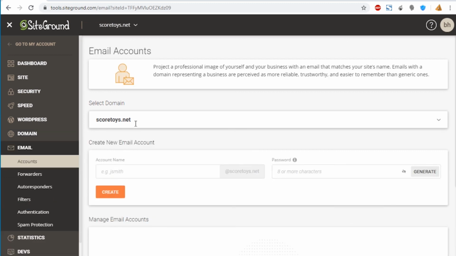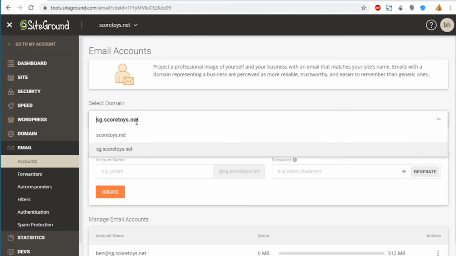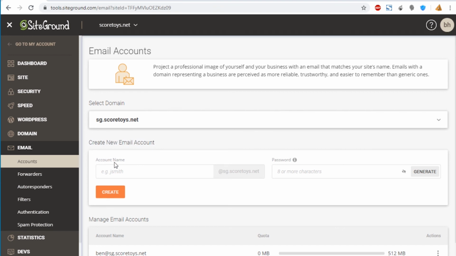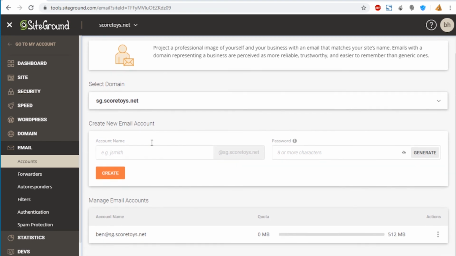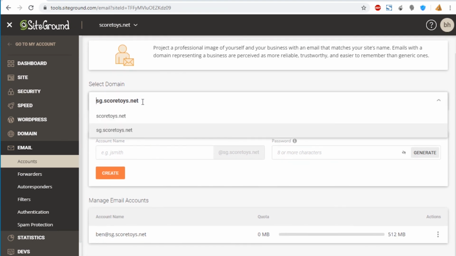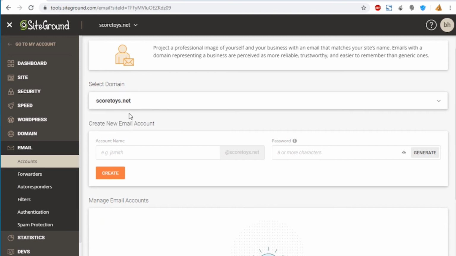So the next tab we have is email. And the first tab is email accounts. So for any domain that you have here, even if it's pointed here with just the IP address and not the whole domain, you could still make separate email addresses for that domain, and you get a whole email inbox. Of course, it's subject to the amount of storage space that you have on your hosting plan, but you still have this opportunity to have a special domain with a special email address with your domain at the end instead of gmail.com, which doesn't sound so professional.